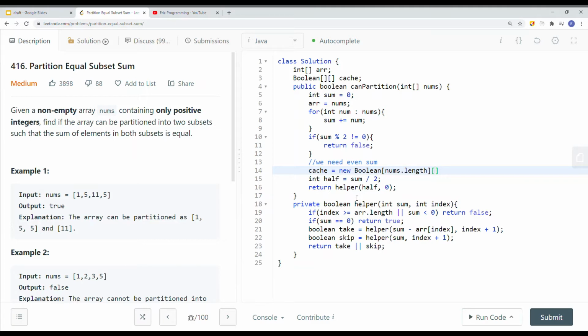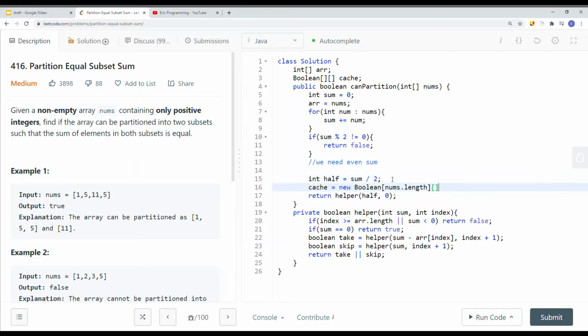So in this case, the sum is actually going to be half, right, because that's the number that we passed in the recursive method, right? We're starting at half of the sum of the entire array. So in this case, because the array is 0 based, we're going to plus 1 for the half, right?